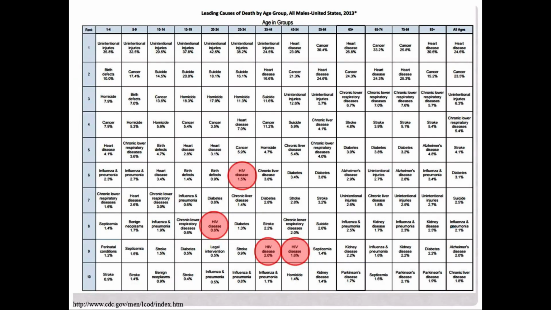I'd like to show this slide too because it reminds people that HIV is still a significant cause of mortality in the United States. If you look at the far right column first, you can see that these are the traditional causes of mortality in the United States. Number 1 up there is heart disease, number 2 cancer, et cetera. But as you start to look at lower age groups, those in their 20s and 30s, you can see that HIV is still a major cause of mortality in the United States. I think this is really important to visualize, to remind us all that HIV is still a significant cause of mortality here in the U.S.